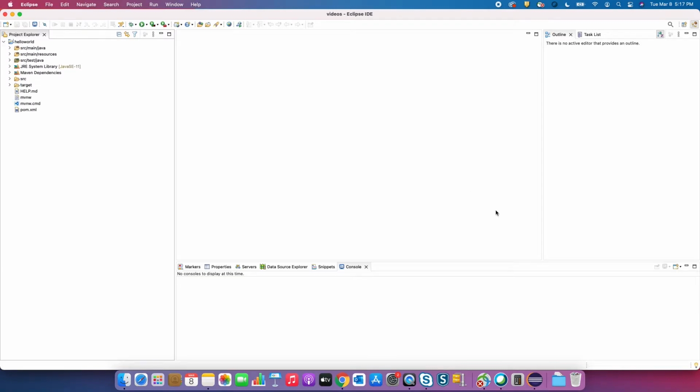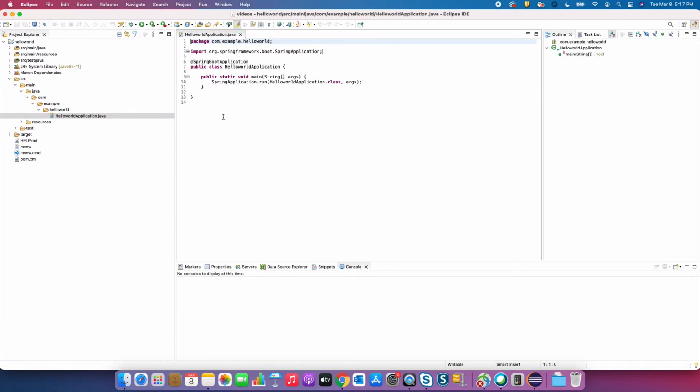Now look at that. Once you've downloaded it, all your dependency files get downloaded from Maven. You see that source folder. If you open the source folder, it is Java. Under that you have your main file. Here's the package you defined. You can change it later if you want, or you can change it in the Spring Initializr while you download. So now you've got a project structure, and you've got everything ready.